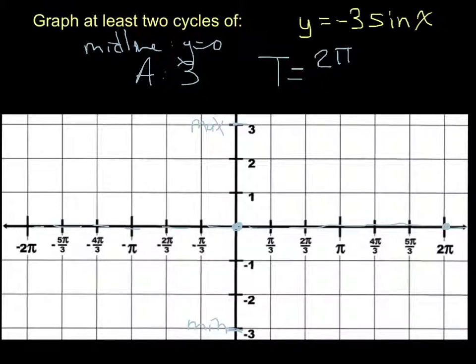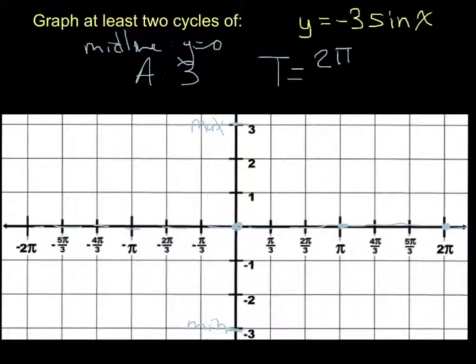And now I have to find the other parts. So I divide the circle into 4 parts. 2 pi over 4 would give me each one. So first of all, I cut it in half at pi. I'll put a point there because I know it's going to go up and come back down through 0 there. Half of that, pi over 2, which is about here, it's going to be the max.